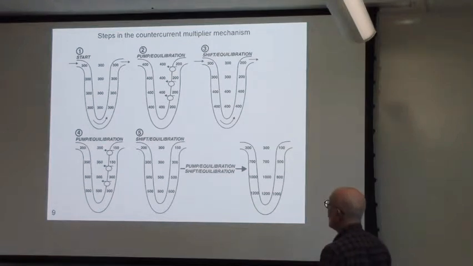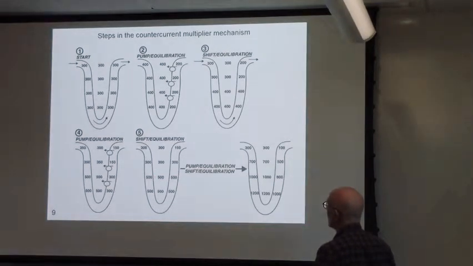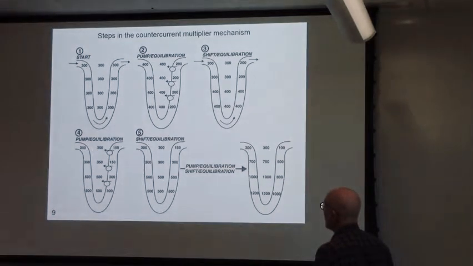Now we have even more of a gradient. And if we shift and equilibrate, so here's two new 300s. Here are the 500s that were, let's see, how does this work? Here's two new 300s. Here are 500s that came from these 350s.